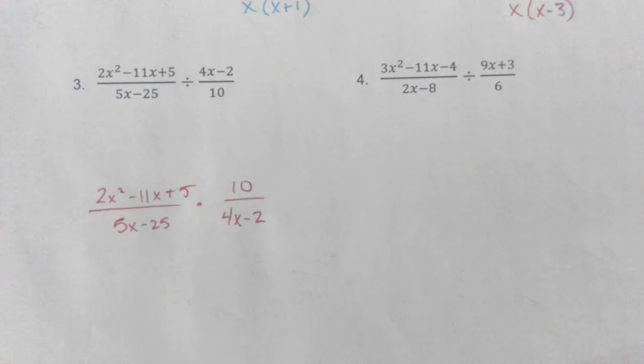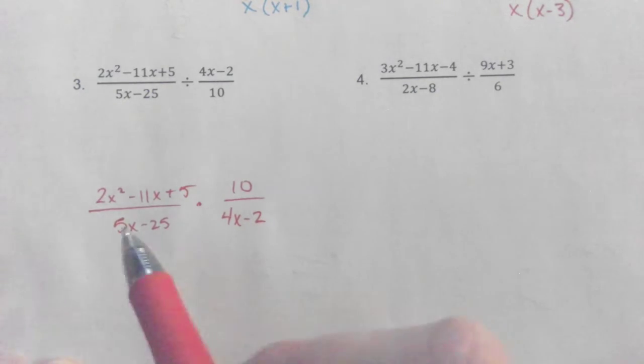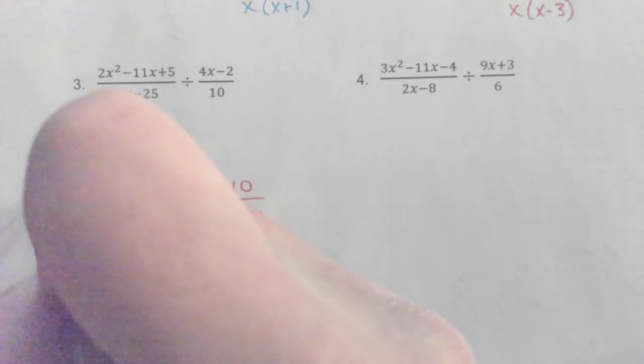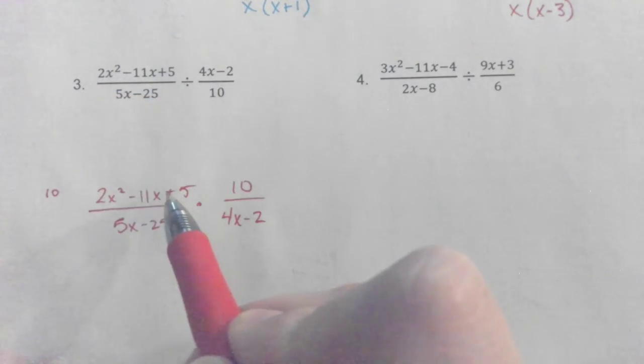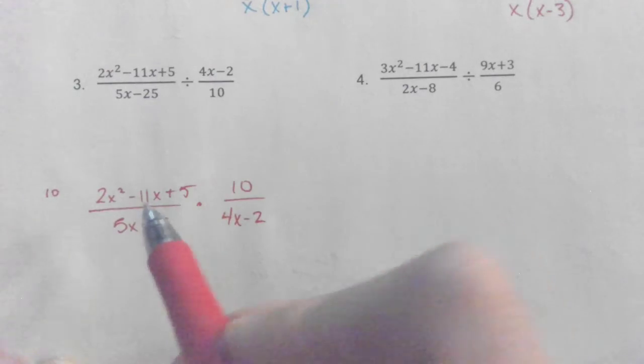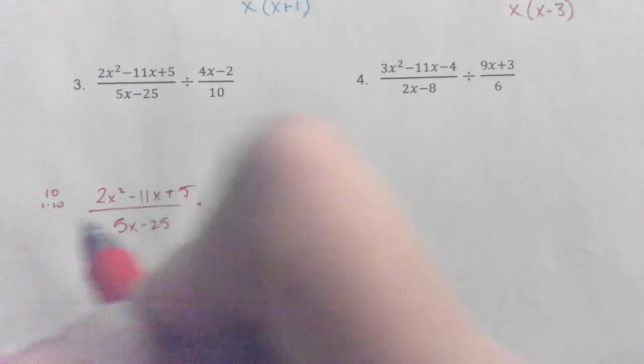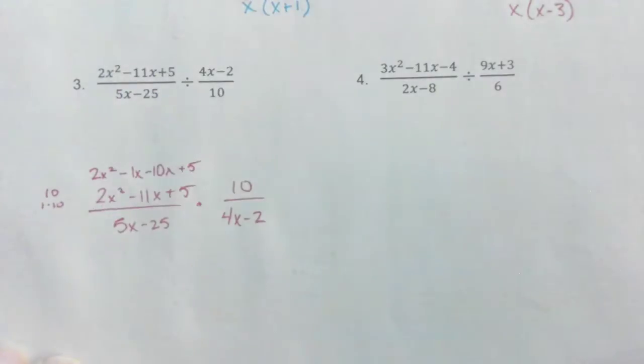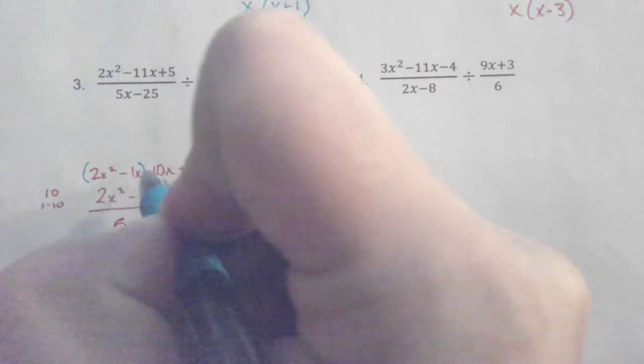It's not too dim. Okay, magic number, 2 times 5 is 10. The factors of 10 that add to 11. Of course, 1 times 10. But it is a negative 11x, so we're going to rewrite it as negative 1x minus 10x. The other 2 things get rewritten, plus 5 and the 2x squared. We did that to group them together. So group these 2 and those 2.